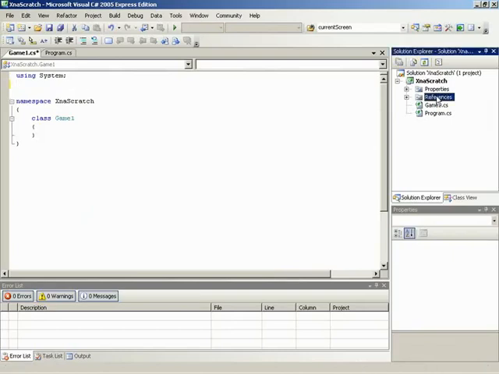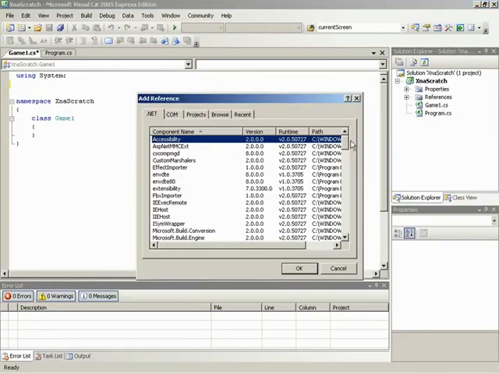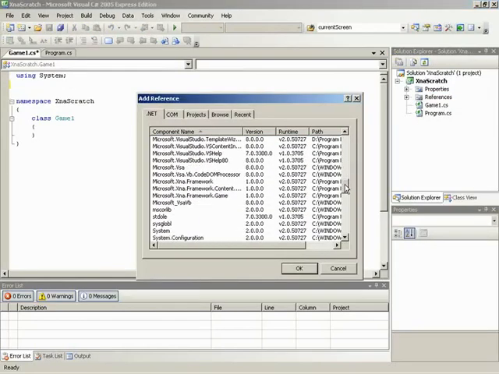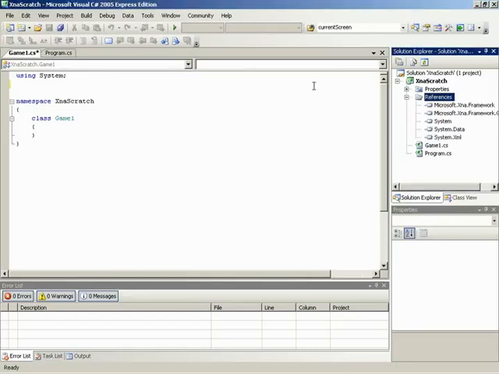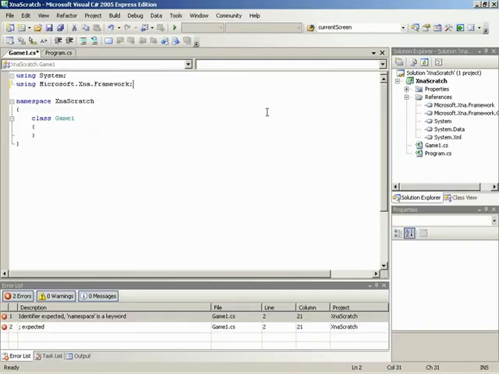So to do that, we'll come back over to our Solution Explorer, over to References, and we'll go to Add Reference. From here, what we're looking for is Microsoft.Xna.Framework and Framework.Game, because we are, of course, going to need the Game class in order to make our new game. So I'll include both of these assemblies as references. And with these references, we should now have access to their respective namespaces. All right. So let's go ahead and add in the Microsoft.Xna.Framework. Okay. And there we go.